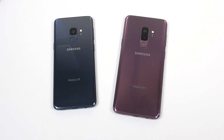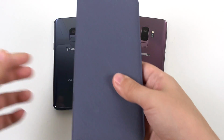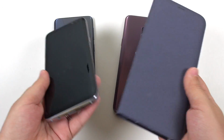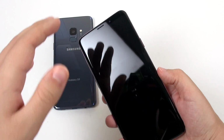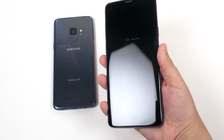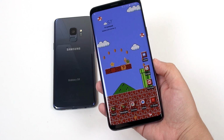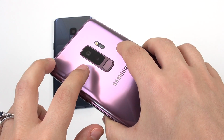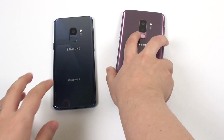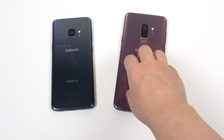Now, in conclusion, these are awesome devices, and yes, I do like these better than the Galaxy S8 Plus and the Galaxy S8 of last year. They just feel a bit more polished, improved in just the right places without feeling too gimmicky. Performance is fantastic, the speakers are an excellent improvement, the displays are gorgeous, even despite some minor calibration issues. So let's just hope that Samsung improves mostly on how the camera handles highlights and exposure. These phones are very, very close to perfection, and I have become very bonded to my Galaxy S9 Plus here.